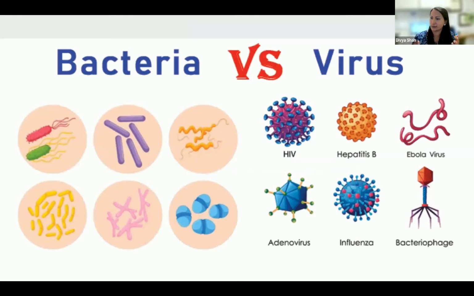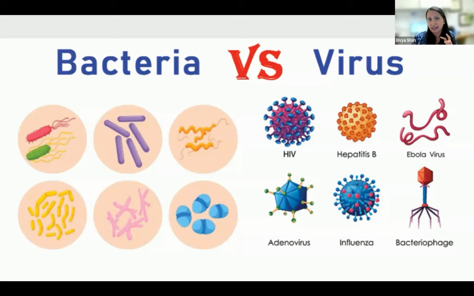I really love this graphic here because it illustrates quite a few points. On the left, we have all of our different types of bacteria. What you notice is that they are these little organisms. They can actually live on their own. They are living organisms that do not require living inside of a host or a different type of cell the way that viruses do. And those are the viruses you see on the right. In real life, the bacteria on the left are also much larger than the viruses you see on the right.